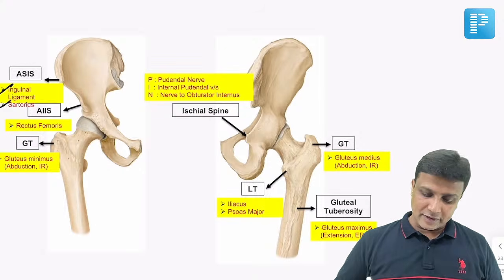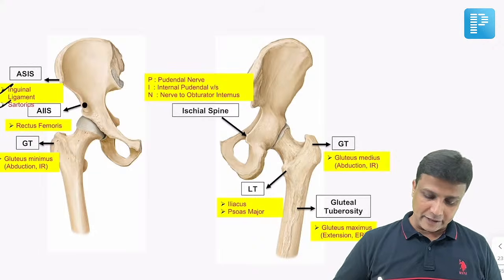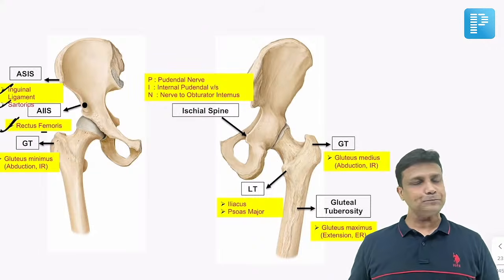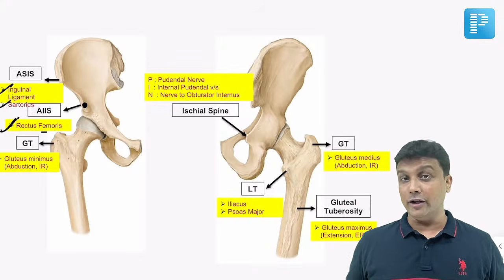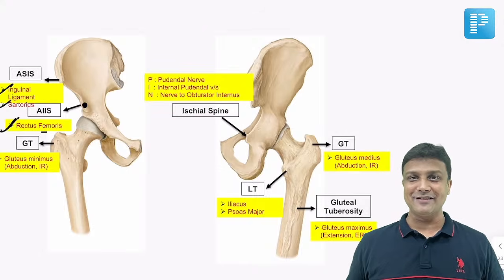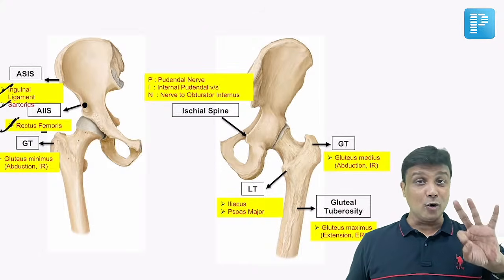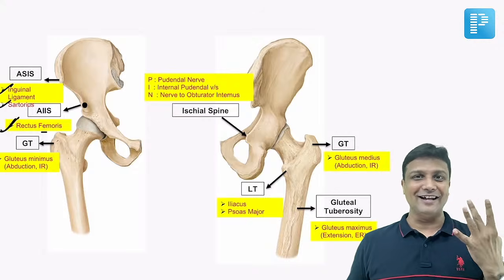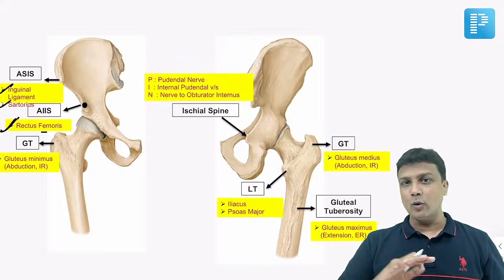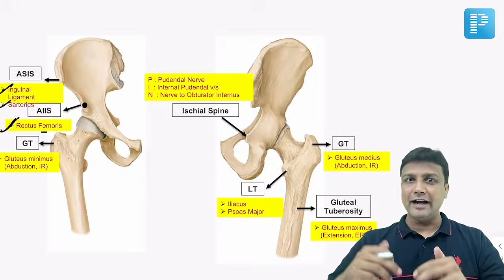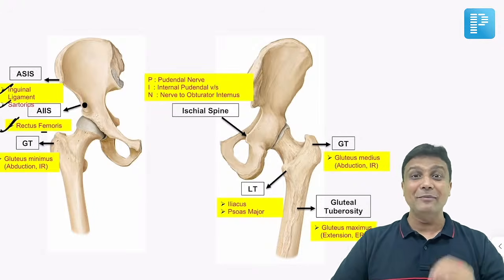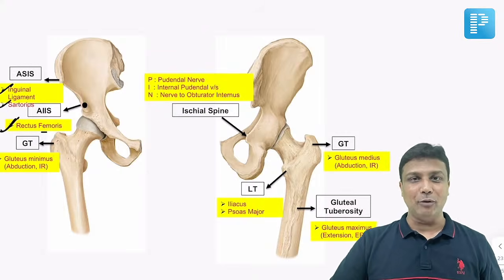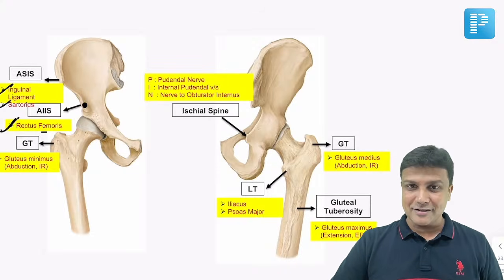Number two, the second point to learn here is the anterior inferior iliac spine, and here the rectus femoris muscle is attached. My dear doctors, quickly try to recall. There is a muscle in the anterior compartment of the thigh. The name of that one will be the quadriceps femoris muscle. Quadri means 4. The word ceps comes from cephalus. It has 4 heads: vastus medialis, vastus lateralis, vastus intermedius, and in the front of that, rectus femoris. So rectus femoris is going to begin from where? It's going to begin from the anterior inferior iliac spine. Important one.